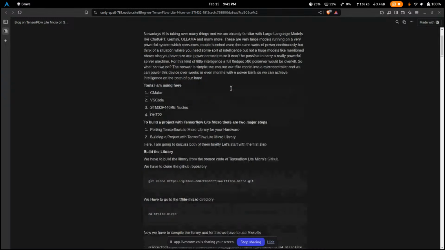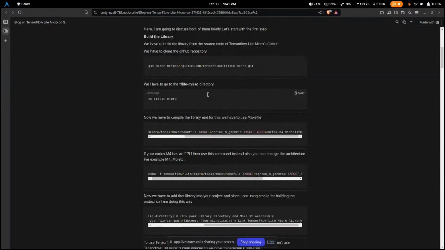Okay, how to compile TensorFlow initially. To compile, you have to know what architecture you are compiling for, what your targeted architecture family is. So it is Cortex M generic. It will use all the resources for Cortex M generic, and after that it will compile specifically for the Cortex M4 family here. Since I am using a microcontroller with Cortex M4, I used it for Cortex M4, and I used floating point, since I have floating point. And it is your choice if you want to use the floating point.